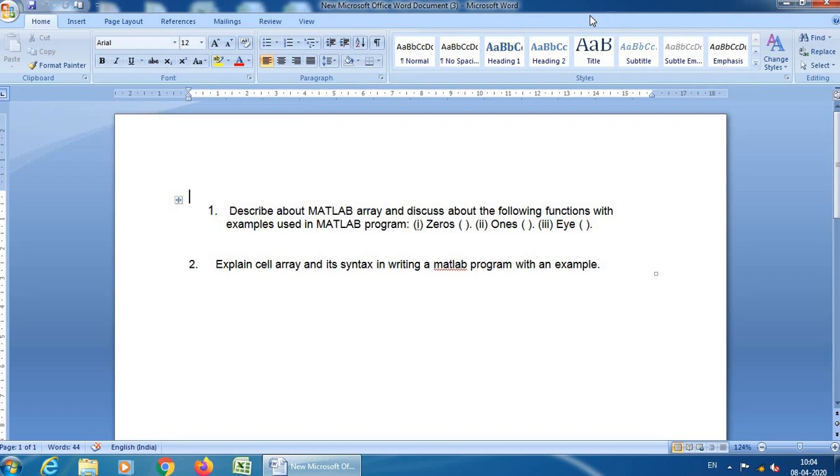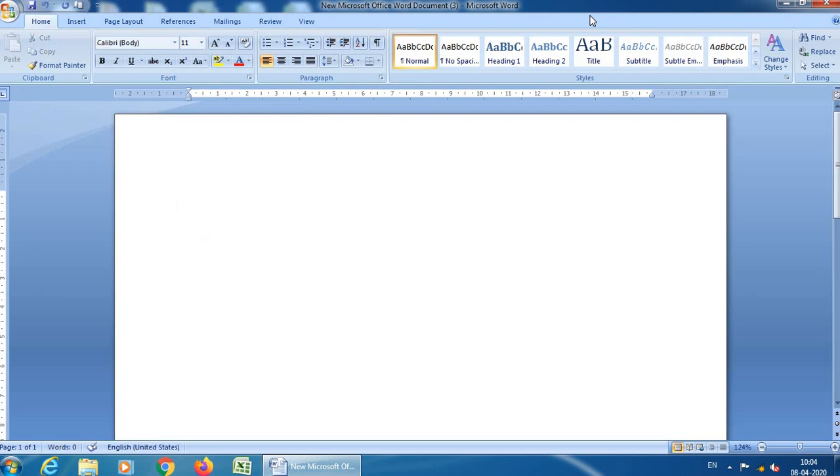For example, sqrt, log, exp, or absolute, abs, or imaginary, imag, or real, right?